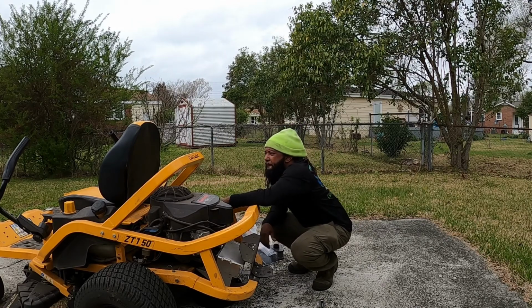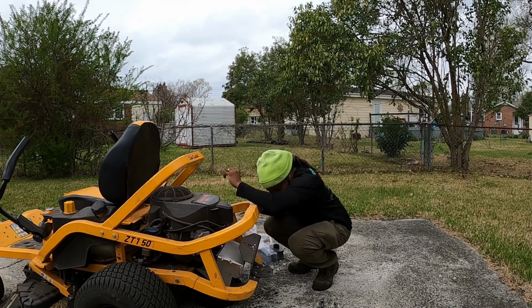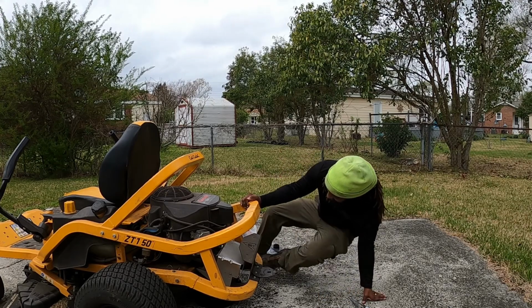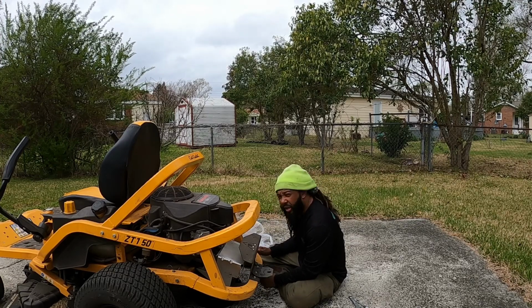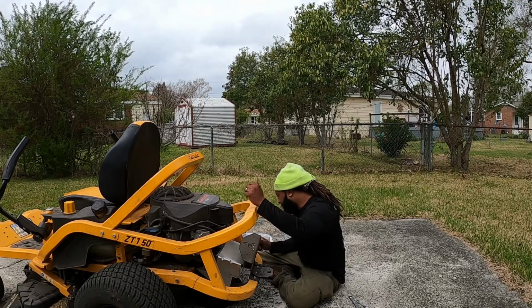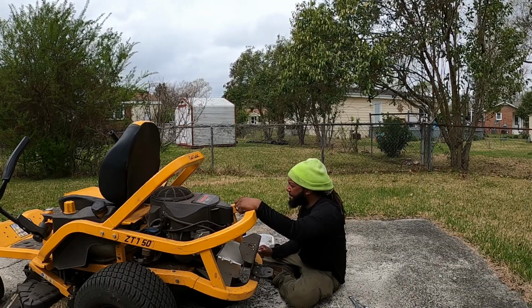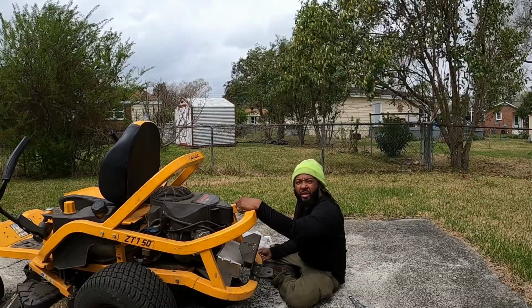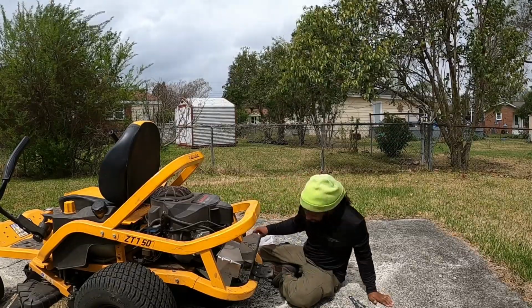Another thing. Why do you do lawn care? This is something I ask myself all the time. Why do you do lawn care? The reason I ask that is because if you're doing it for the wrong reason, you'll never get what you want out of it. You'll never get it.